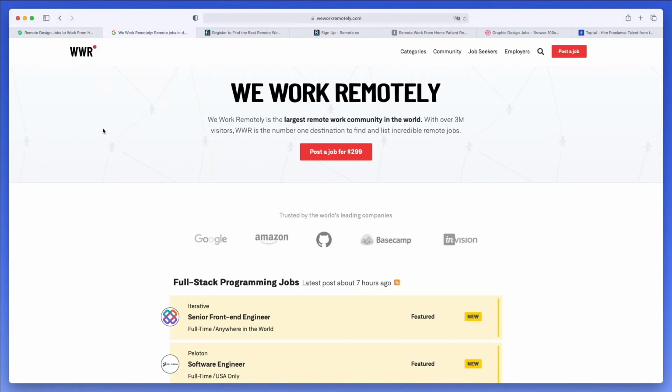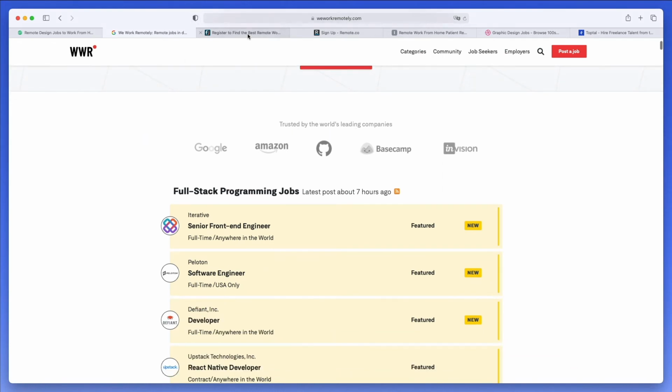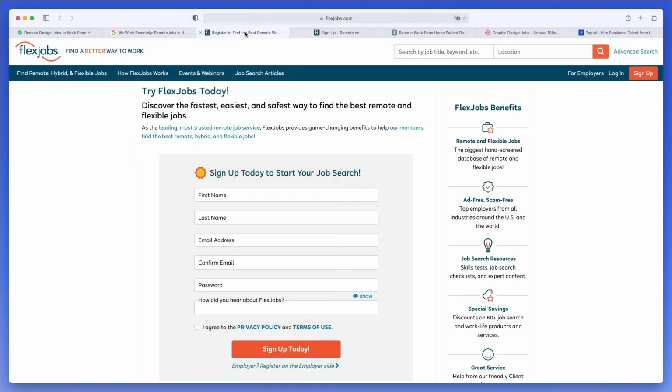Now, the second one is a very famous one, and it's We Work Remotely. What I really like about this website, apart from the amount of jobs that you can find, is the fact that the employer needs to pay pretty much $300 in order to post. And this qualifies clients that are willing to invest even in the application. So you're not going to find cheap clients likely over here. So definitely really, really good. Plus it's trusted by leading companies, and I've seen some big names in the game on this website. Now let's move on to the very next one, which is FlexJobs.